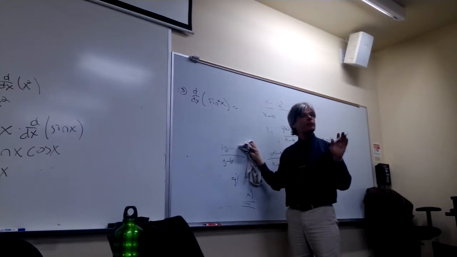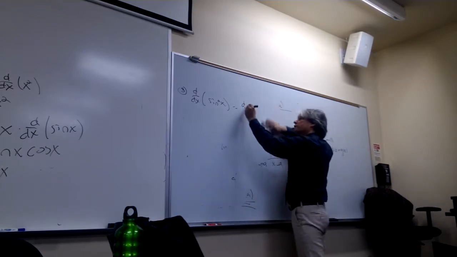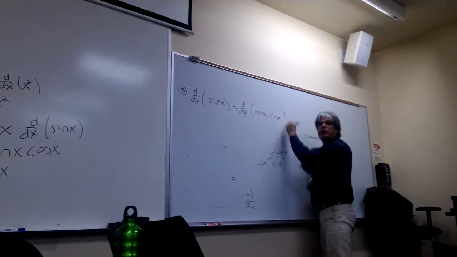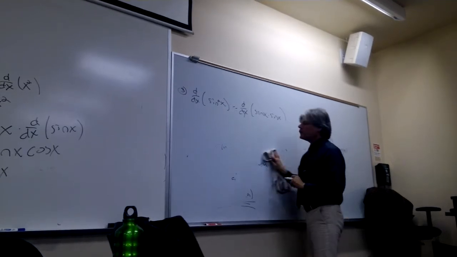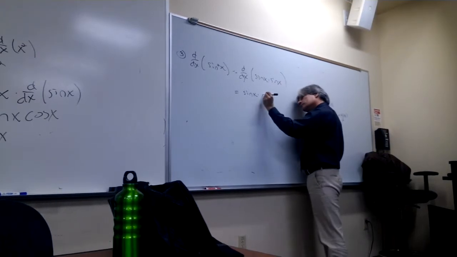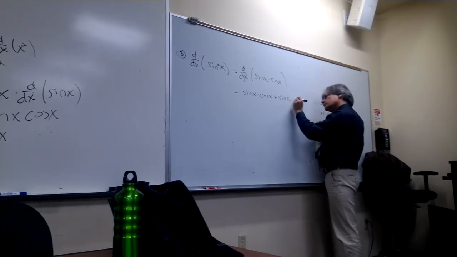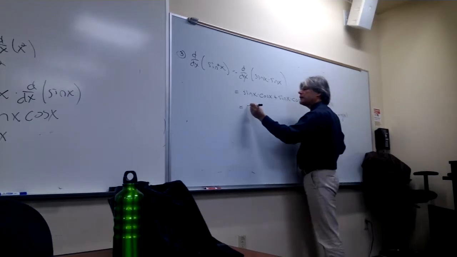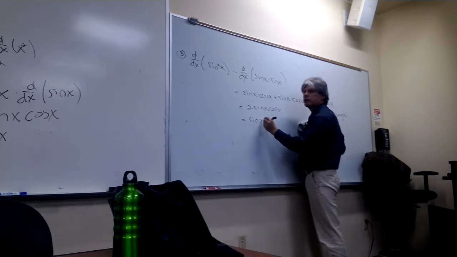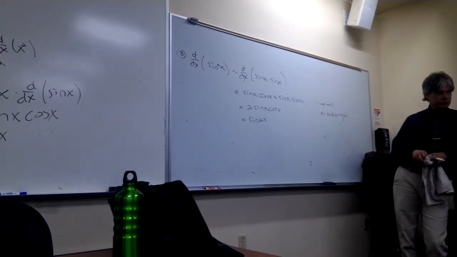But if you guys don't mind, let me just answer the same question in a different way. I can think of what's inside the parentheses as a product of these two things, if I really wanted to. No chain rule. Using the product rule, that gives me the first times the derivative of the second, plus the second times the derivative of the first. That gives me 2 sine of x cosine of x. Oh, thank goodness, I get the same answer. Just a different way of getting there. This time, I really could have used a product as opposed to the chain rule.